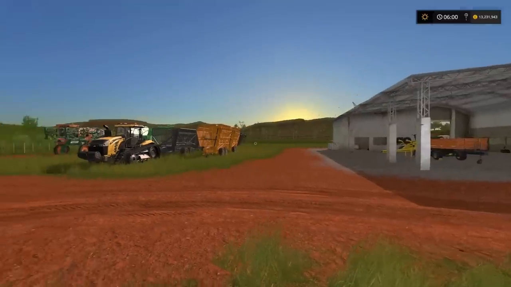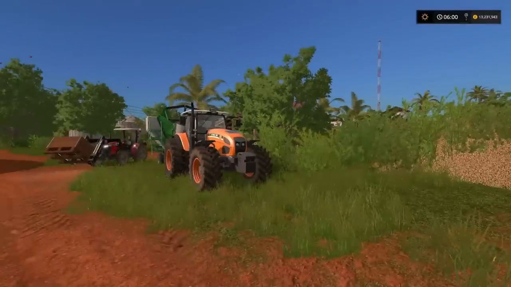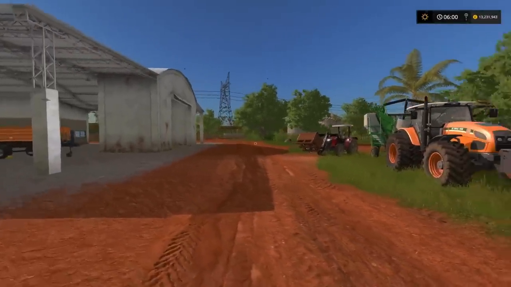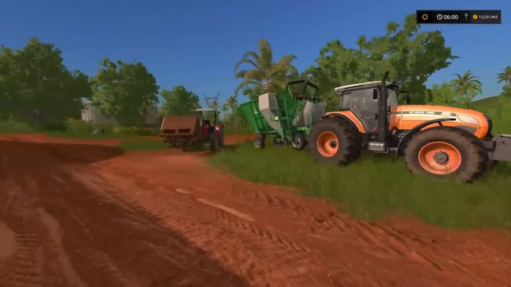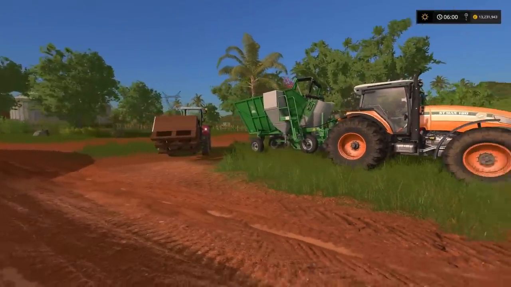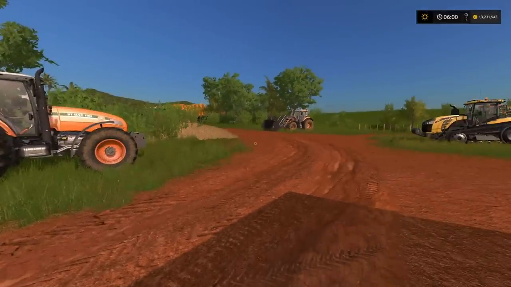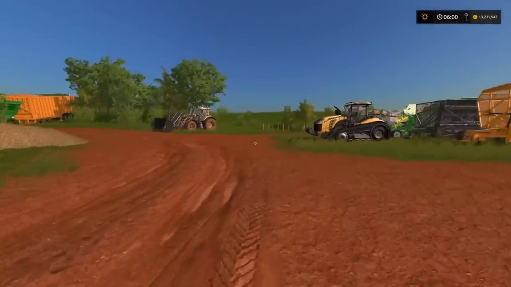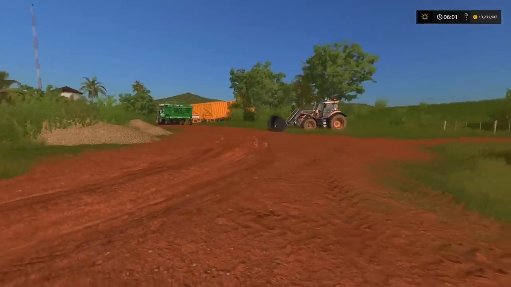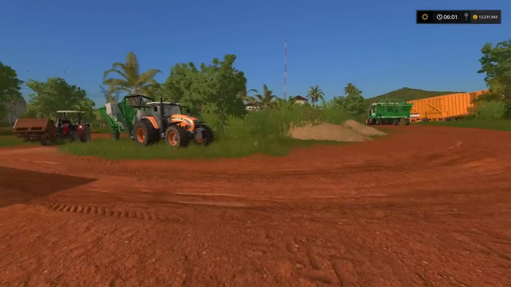I'm here on Estancia Lapacho for a bit of a Sugarcane 101 video. I'm going to try at least to get it all in from seed to harvest in this episode. It might be slightly longer than my usual guides because there's a lot to fit in. This being a South American map and part of the new Platinum Expansion Pack DLC, there are a lot of new vehicles, a lot of new machinery, and sugarcane is the new crop.